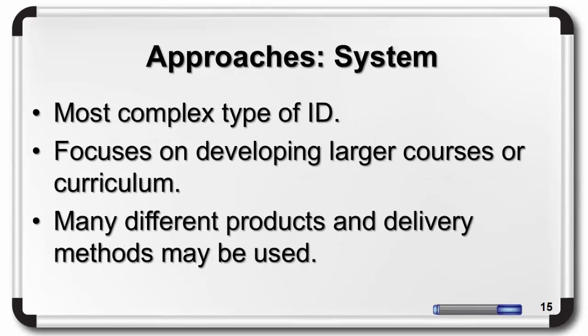Typically, the system approach is the most complex type of design, requiring a great deal of analysis and planning to meet broader educational or training objectives, rather than the classroom approach, which is used to create smaller lessons, or the product approach, which is used to create learning objects. The system approach focuses on developing larger courses or curriculum. This, of course, requires the most amount of resources and design expertise, as many different products and delivery methods may be used.